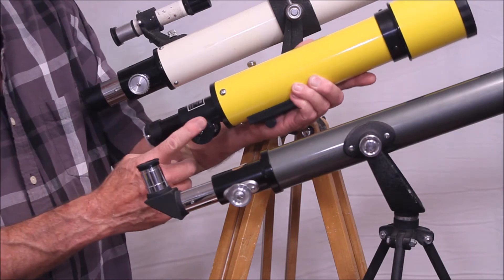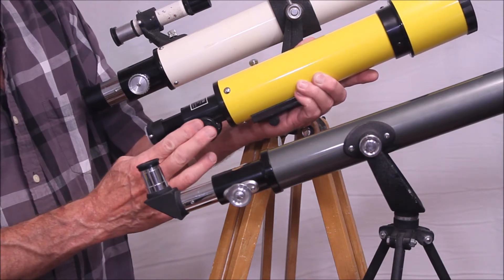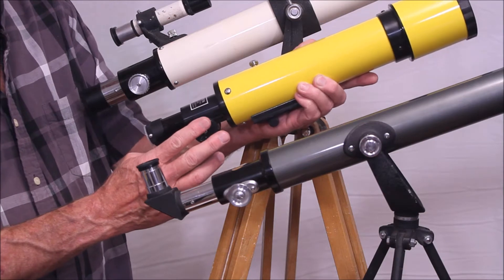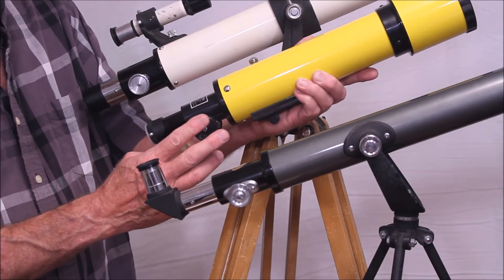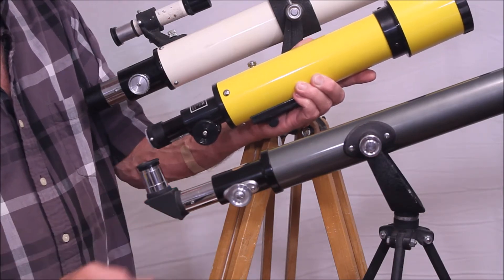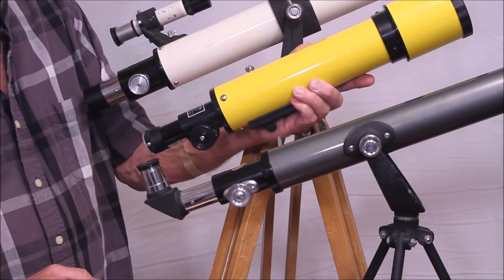Compare those with this focuser. Notice that this focuser is on the bottom. There's a rack down here on the bottom and the pinion is inside here mounted down to the bottom of the tube. Unlike this one and this one. This is a more standard, common, almost every 60mm telescope, at least from recent eras, seems to have this kind of a focuser.